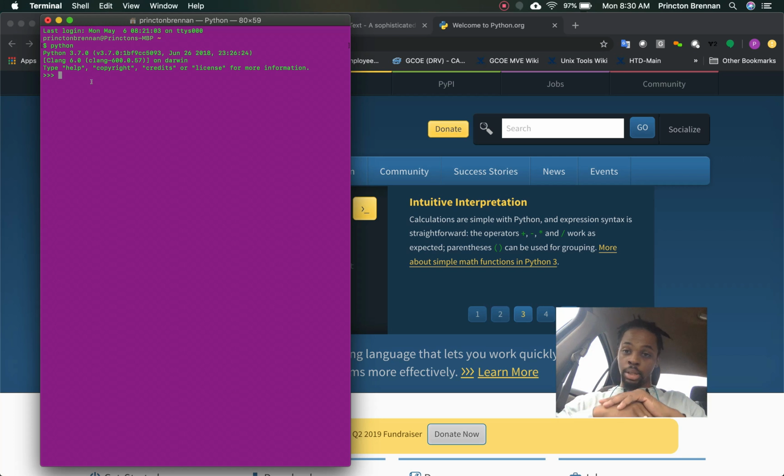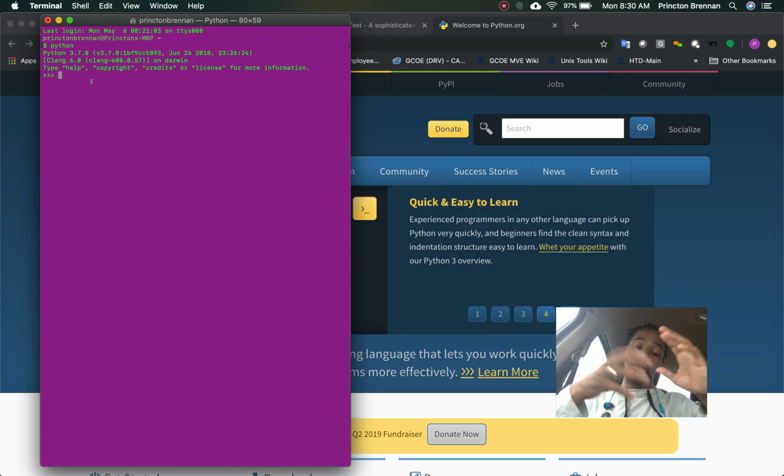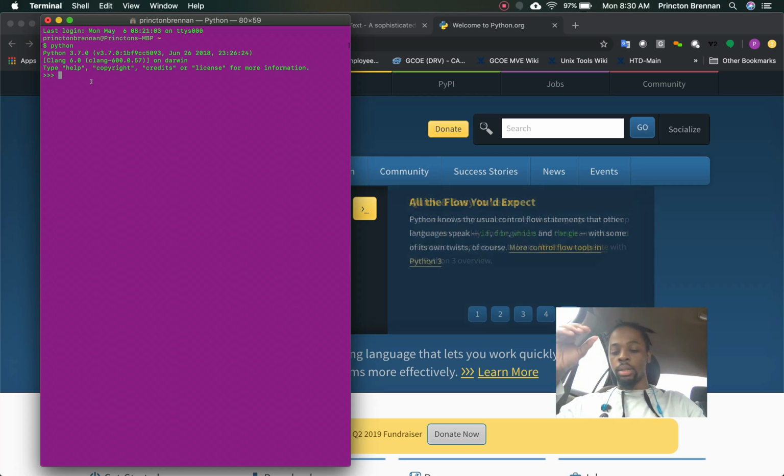Now, first things first, programming. Programming is a language. It truly is. It's just like any other language, English, French, Spanish. There's syntax and there's semantics. Syntax is how things are written out, and semantics kind of explains why they're written out the way they're written out. First thing to learn is what's a variable.